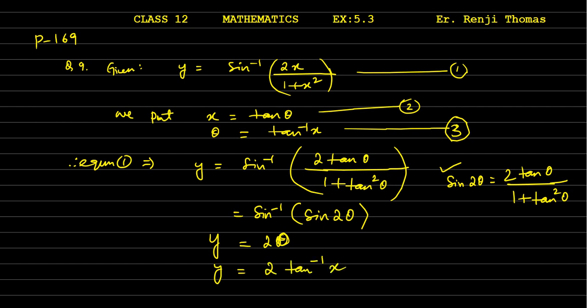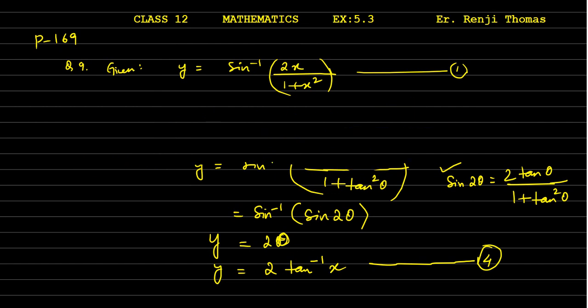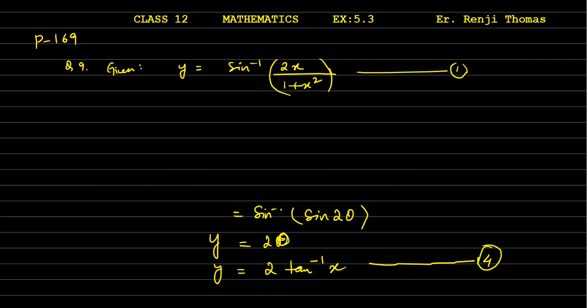Now my dear students, whatever complex function was there in equation number 1 has been reduced to a simpler function. So now we can differentiate both sides, like we were doing in the initial sums, question number 1 to 5, or say 1 to 8. It's already simplified. We can differentiate both sides of this equation 4 with respect to x. So let us do that now. You can pause the video and note it down.